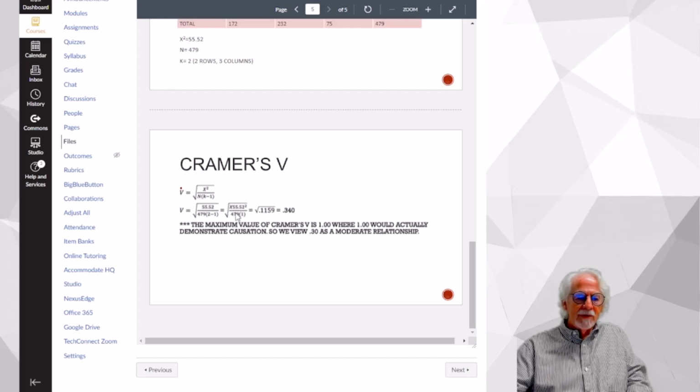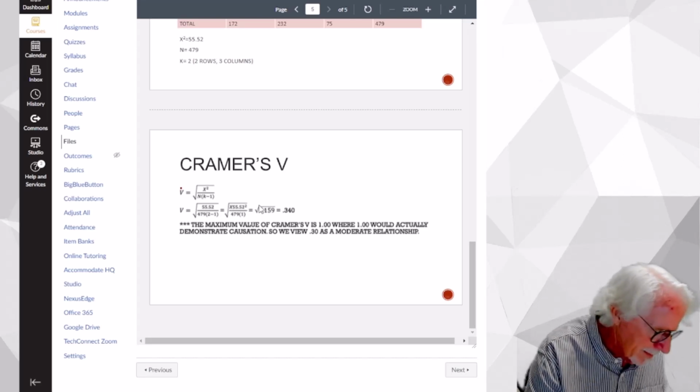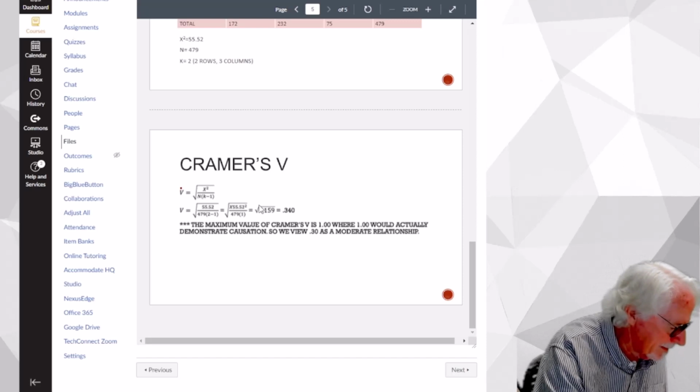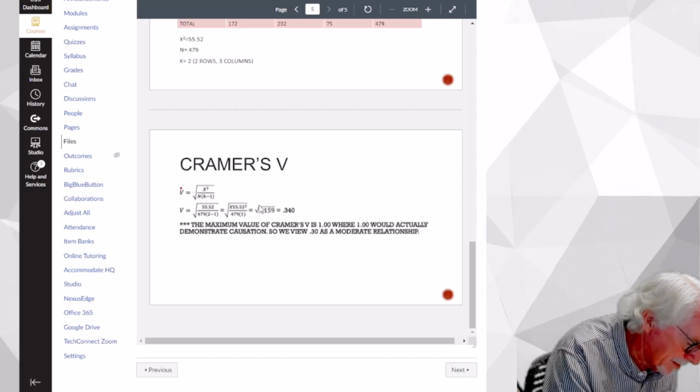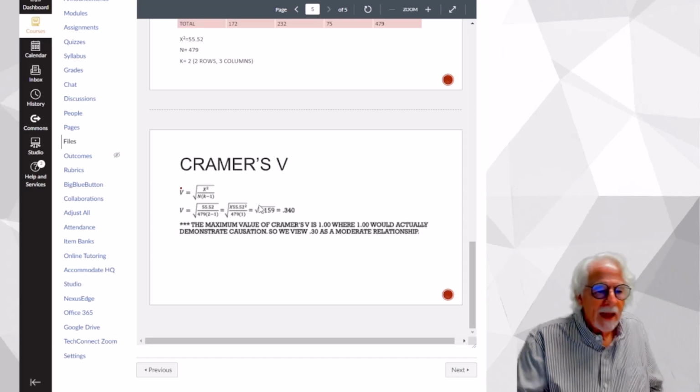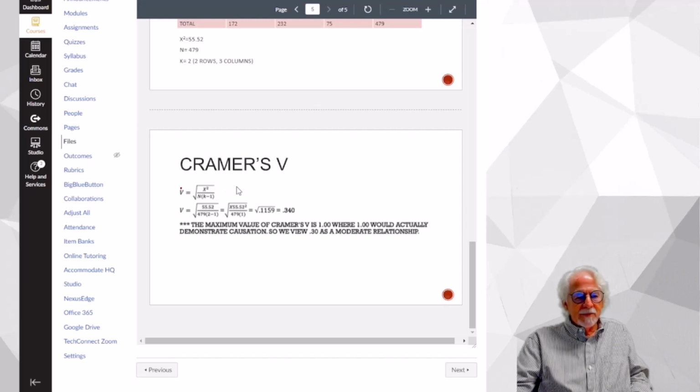So when you divide this by this, you get 0.1159. See, I have to clean that up. None of these changes stuck. Anyway, I will clean that up for when you look at it in the modules and get rid of that little x. The division is right anyway, and so here is the square root, and so that is 0.34.